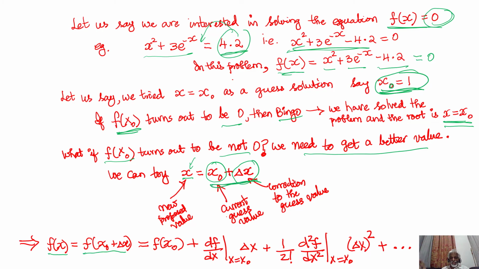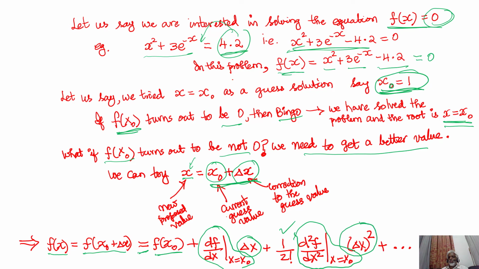And we just learned that f at x naught plus delta x is exactly equal to, so we are going to write the infinite series on the right hand side. So it's the value of the function at x naught plus the first derivative of the function evaluated at x equal to x naught, multiplied by the correction, which I do not know. I do not know delta x, but the symbol is there. Okay, plus 1 by 2 factorial times the second derivative of the function evaluated at x naught multiplied by delta x squared, and so on.